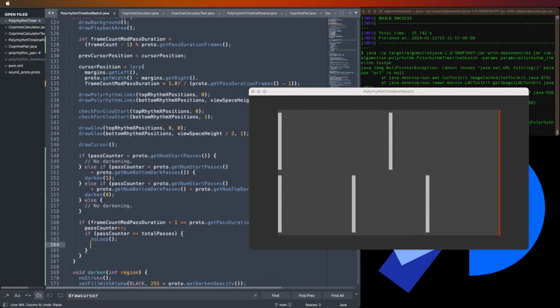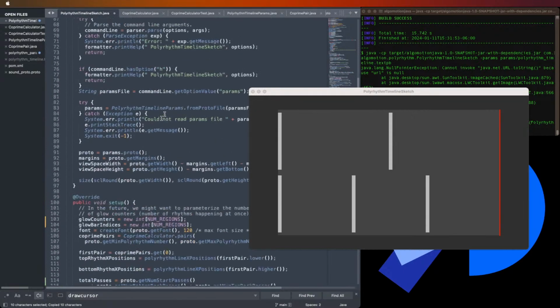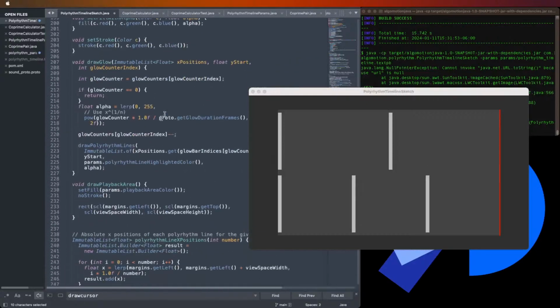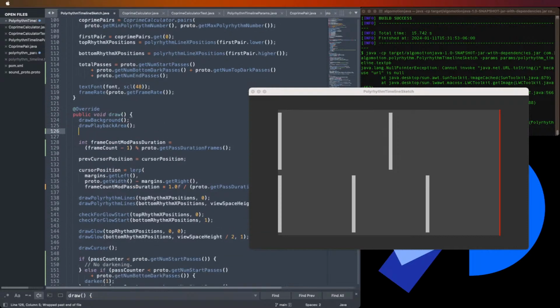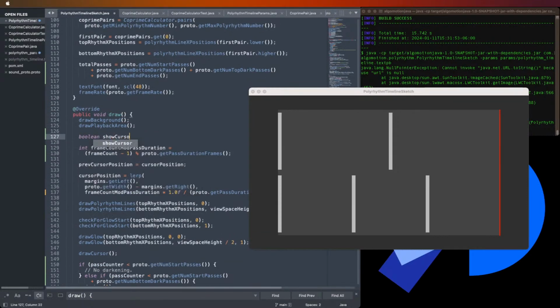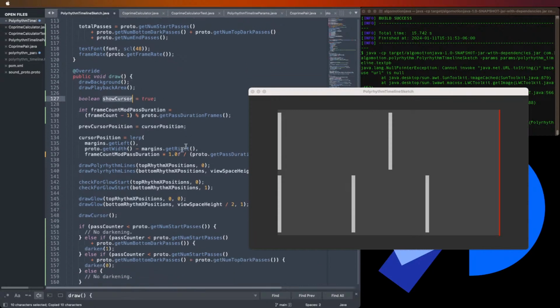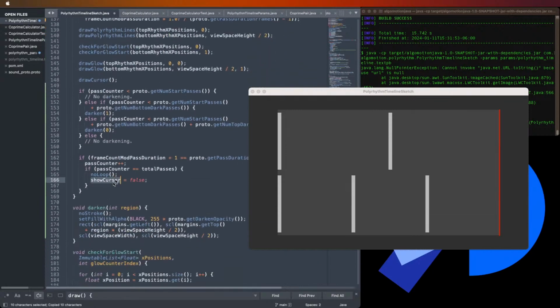So let's see. Show cursor. In the draw method, I can add a show cursor. Yeah, it's smoother, right? I don't think I noticed either. These little off by a couple pixel things can be easy to miss.